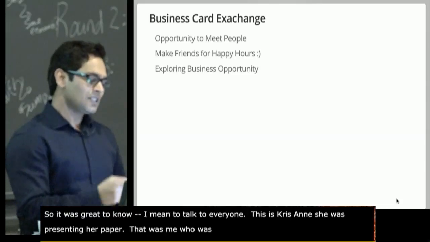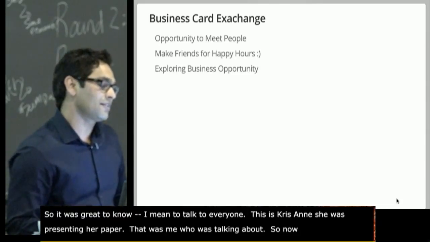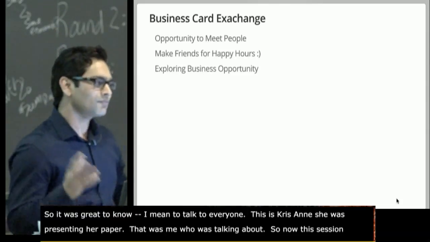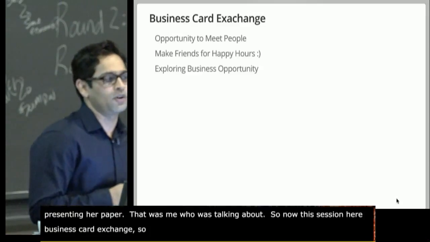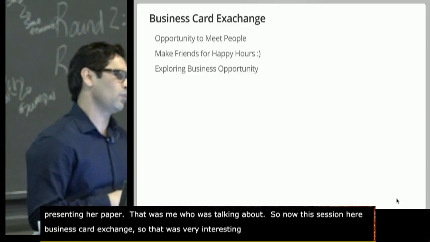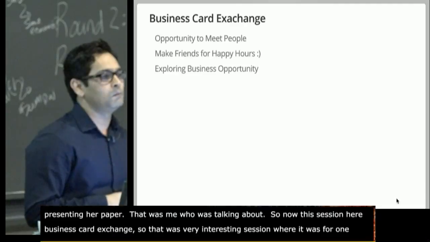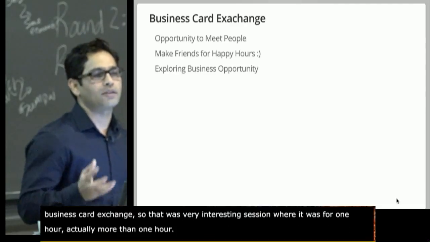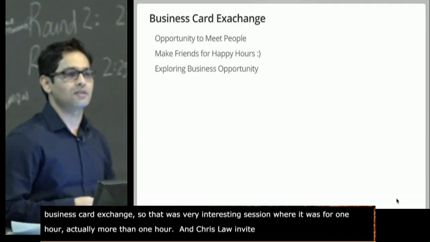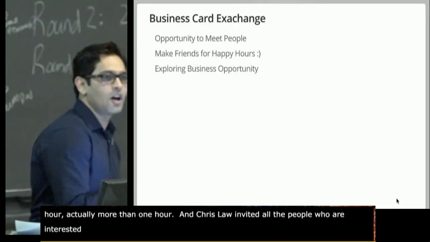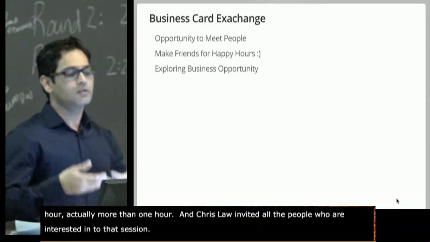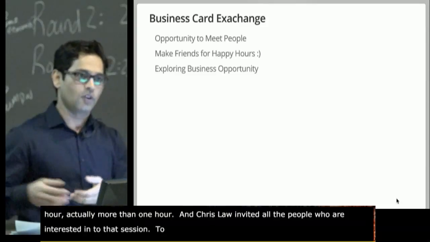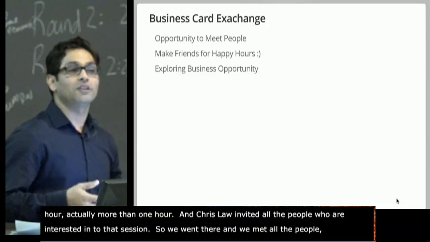Now this session here, business card exchange. That was a very interesting session, for 1 hour, actually more than 1 hour. And Chris Law invited all the people who were interested into that session. So we went there and we met all the stakeholders, and we talked about their business.